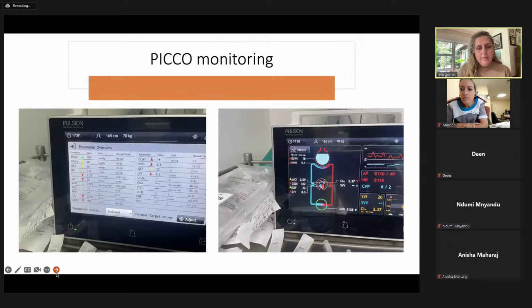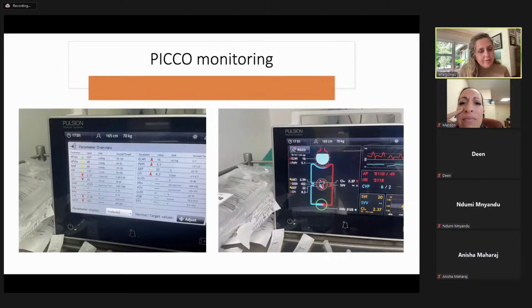Here's our PiCCO thermodilution. If you have a look here, let me rather ask you guys, I don't know if you can remember from the cardiac output workshop, and I can give you that other slide of the normal factors, but I'll quickly tell you the normals. When you go to the screen, here's the normals, on the side here. So what do you guys think? This is what I found.